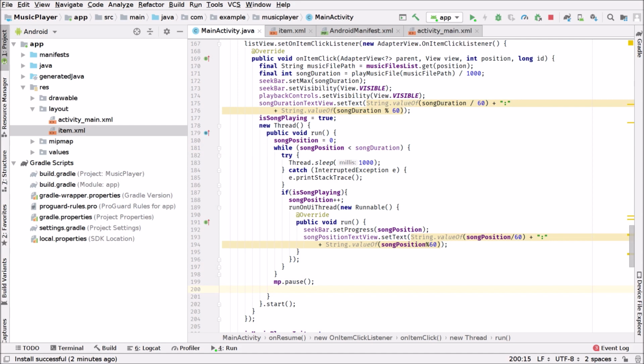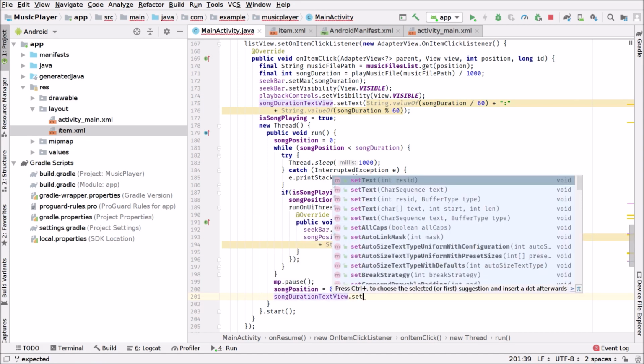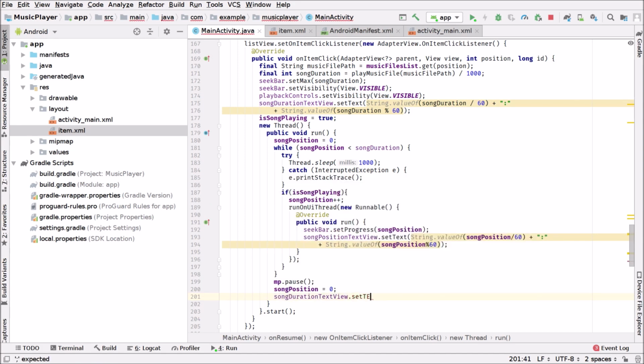So we'll set song position to 0. Okay, that's the first thing. Then we will change the position text view, so we can say song position text view dot set text, and we can hard code the 0 right here because it's easier.